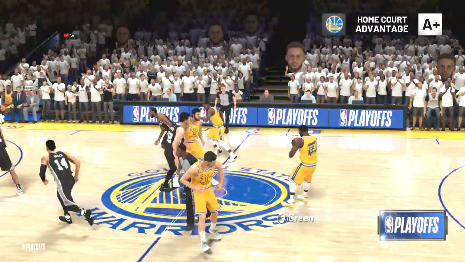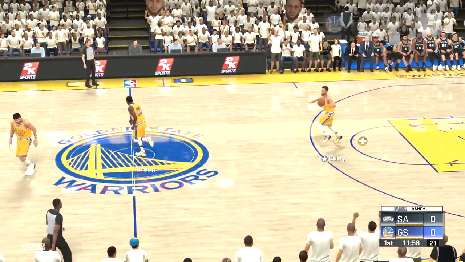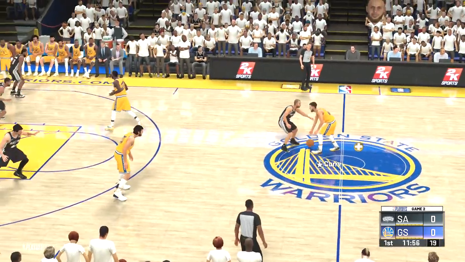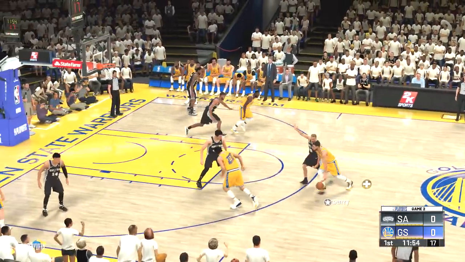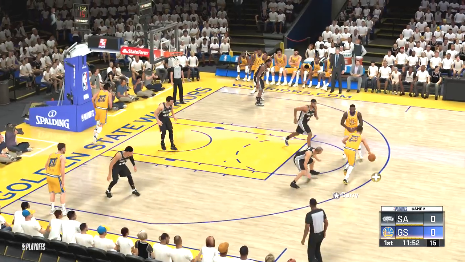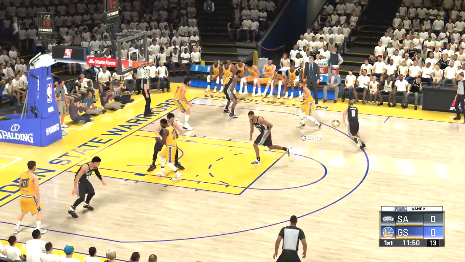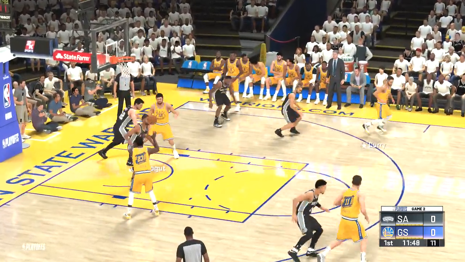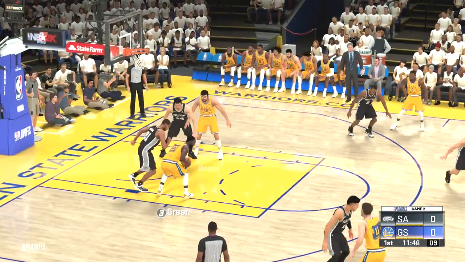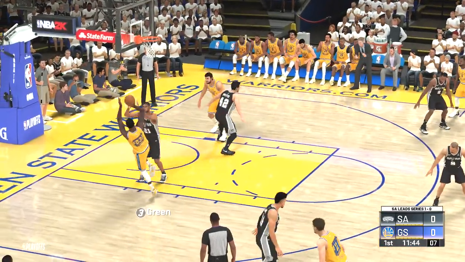So Golden State will get the first possession. And the starting group for the Spurs: Duncan out there with Splitter, and it's Green. Then there's Kawhi Leonard, and it's Parker in at the point. Bogut, the pass to Green. Bogut trying to get open. And that's part of his game.